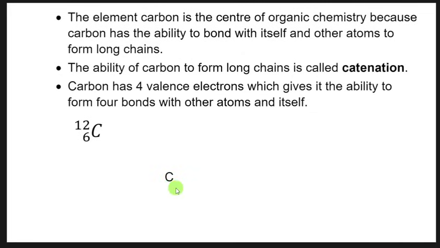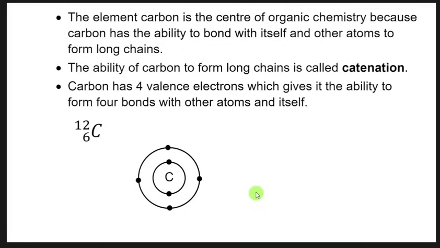We said in bonding that the first shell should have 2 electrons. Since we put 2 electrons in the first shell, from 6 we remain with 4. So 4 electrons go in the other shell, which is the last shell. So I have 1 here, 1 here, 1 here. It is these electrons that give carbon the ability to bond with four other atoms in order to become stable, or to bond with itself.